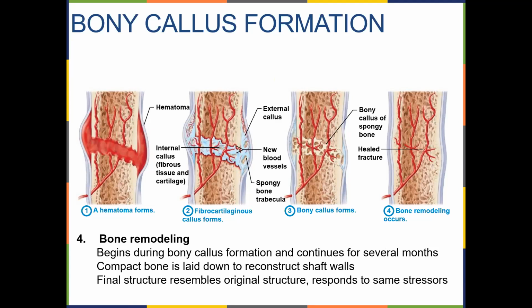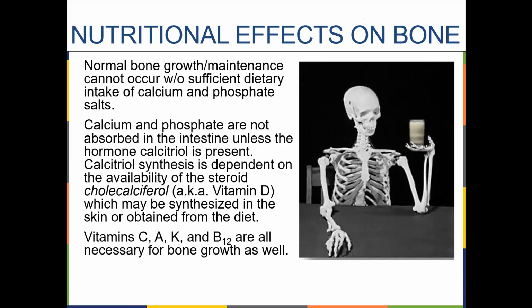Okay, then the bone ultimately remodels to get it back to what it looked like before, or to some approximation of that if they didn't have it reduced. Of course, if it's a broken finger that was already lined up, you're not even going to notice it. It just depends.